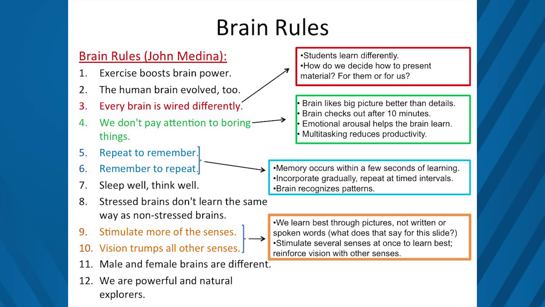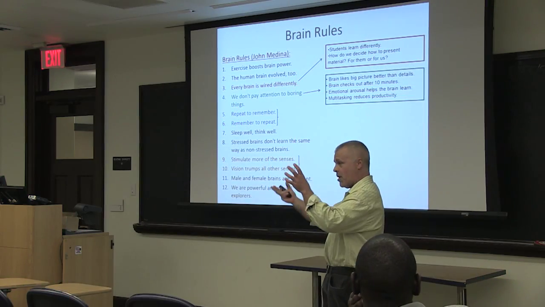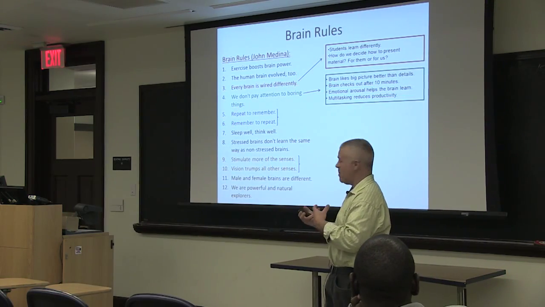Your brain likes the big picture. It does not like details. And there are a million studies out there that say that when you dig into the details, you start to lose people. Now, we have to teach details. So we have to figure out ways to layer the big picture on top of those details. And that keeps people engaged.